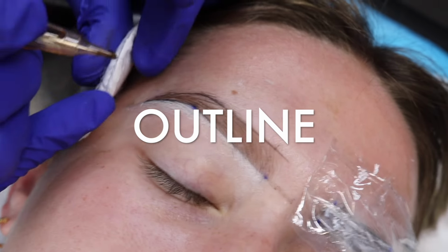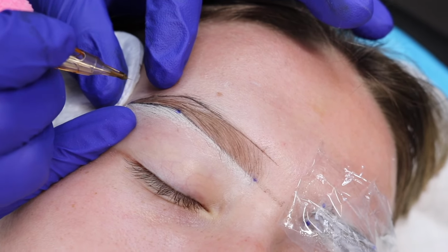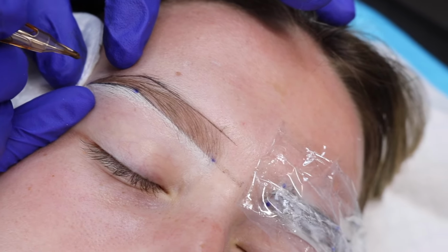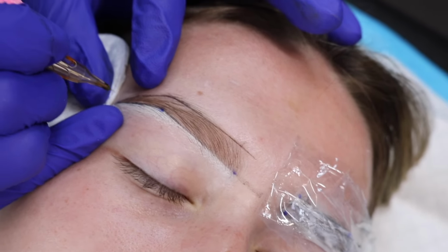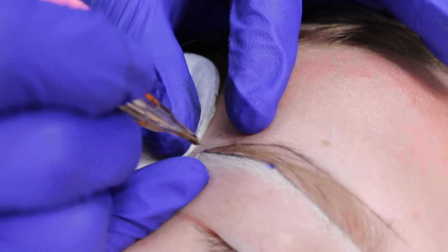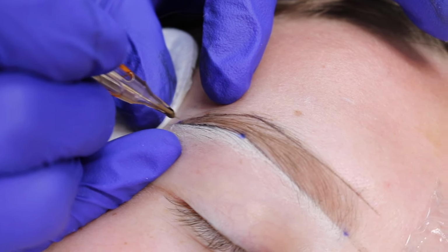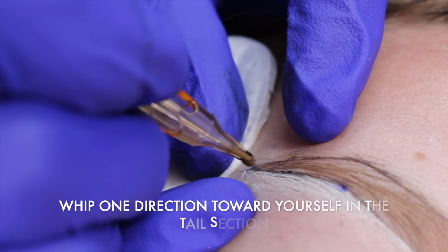We're gonna start with the tail. And the tail is usually the part of the brow that has the thinnest skin. So we want to be gentlest with our pressure on this part of the brow. So I'm just going to start kind of making a whipping motion in the air so that when I touch the skin, I'm already making that motion.